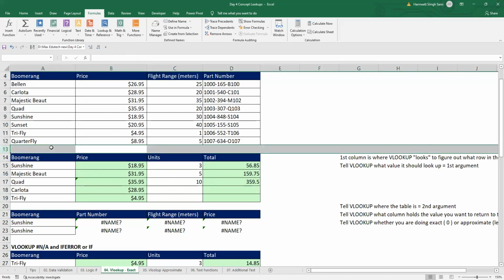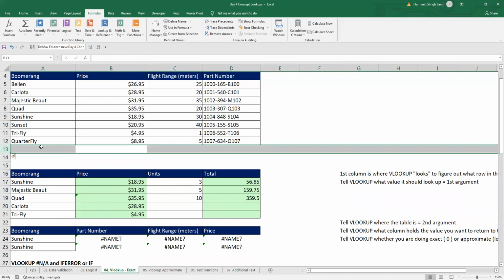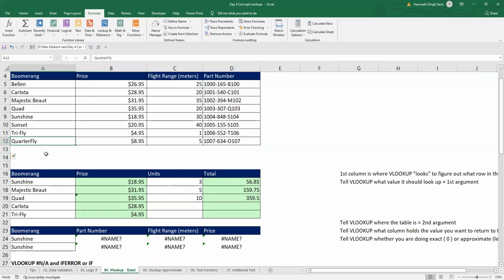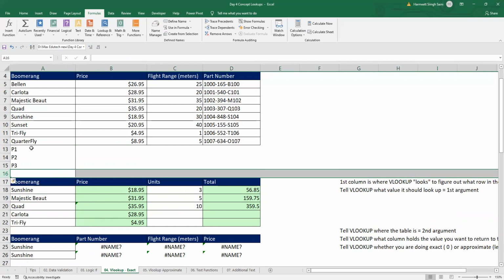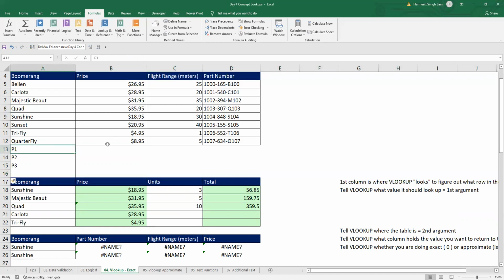Correct. So let's do one thing. Let's enter some products over here, say P1, P2, and P3. Three products were added to my list, and I'm giving them some value over here.